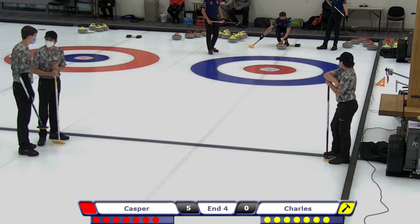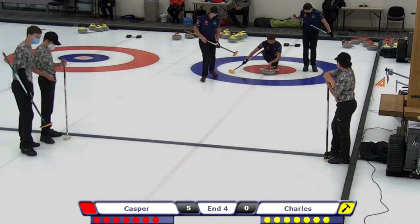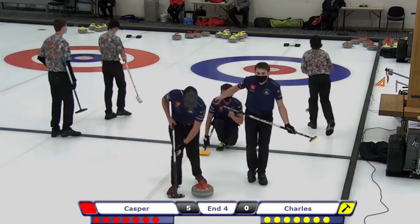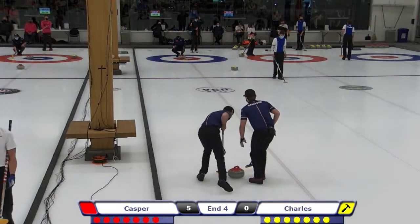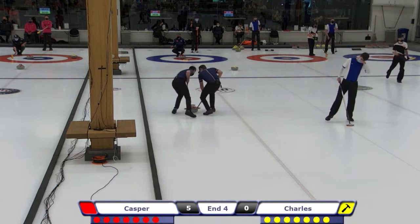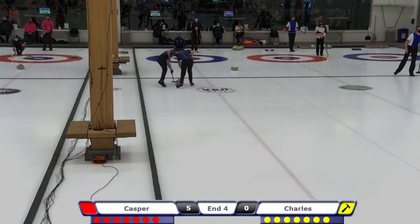Another good corner guard though. I believe they're asking Marius to draw a top 8 foot here. Top 4. Or top 4. Line's pretty good. Get him a little bit tighter. Back 4. Don't want to. I think we're top 4. Line's good. No, it's top 4. Ethan right now. It's Ethan. After some deliberation, they've decided they like top 4. Line's good.